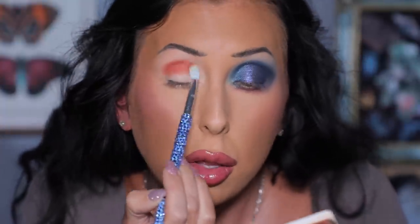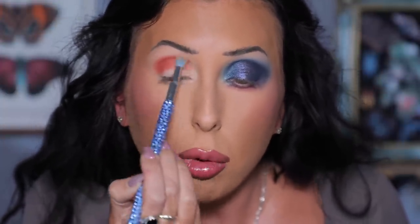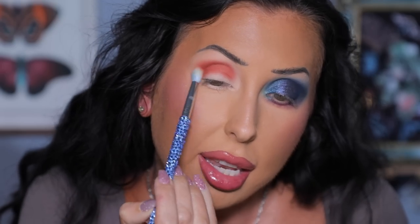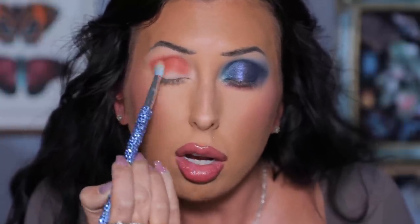Eye primer is on and I'm going straight in with that mid-tone orangey shade — that's pretty! That is looking so nice on the eyes. See, this is why I say swatches don't tell the whole story, and why most of the time I wait until after I've tested the palette to swatch. The swatch did not look as saturated, but on the eyes I do feel like it's looking better. I'm pleasantly surprised — bringing it all in the socket, above the socket, below the socket, blending with my Blinged brush.